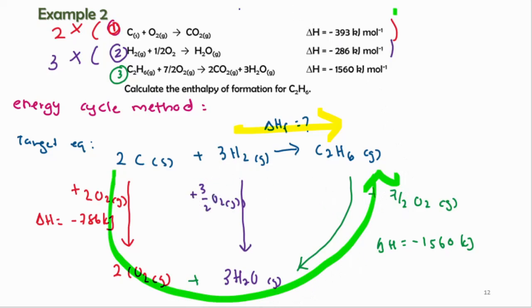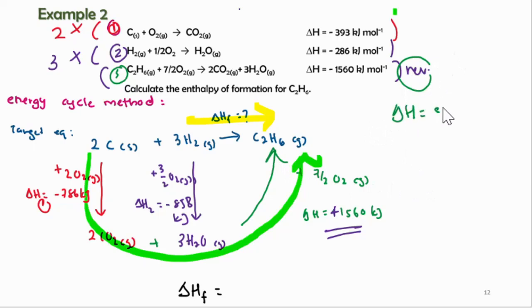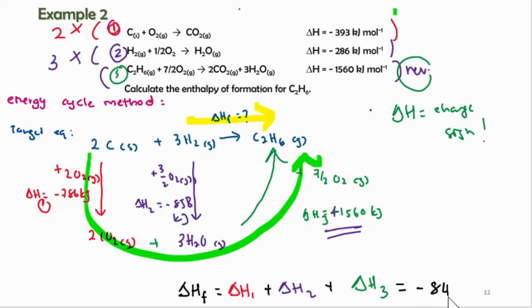According to your Hess's law, nak cari delta HF, kena cari hasil tambah enthalpy 1, 2 dan 3. And don't forget to change the sign untuk kamu punya the last equation tu lah. Okay, and reverse, since you reverse the equation, kamu kena tukar dia punya sign. So you can calculate enthalpy of formation, and your final answer should be negative 84 kJ per mole.